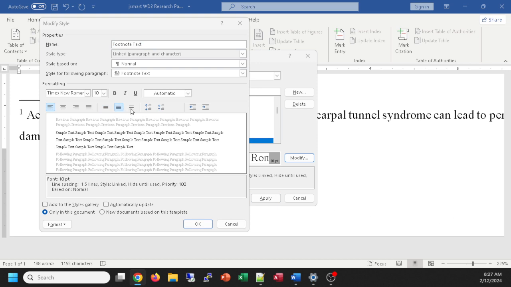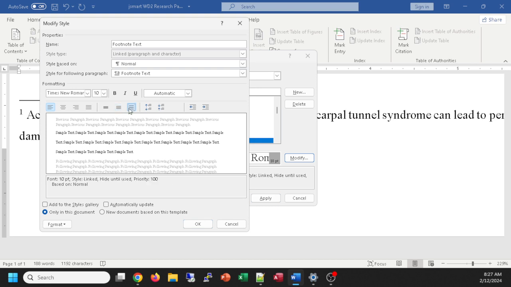I guess the third one is double space. You'd think it would tell me when I hover over it. That is double space. And if I'm ever going to do anything else in there, I could mess with the format button. Make sure we got everything right. We double spaced it. Oh, we also want it to be 12 point.